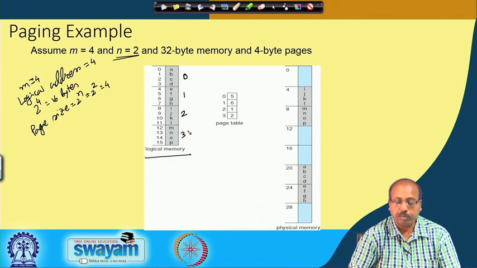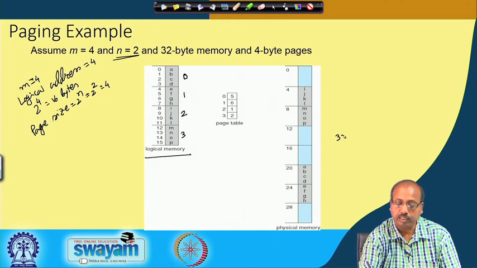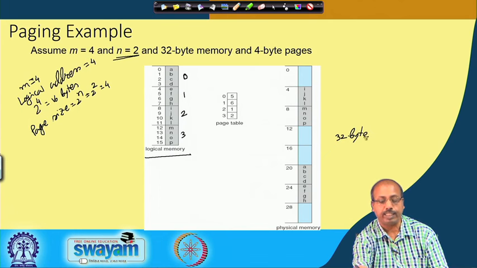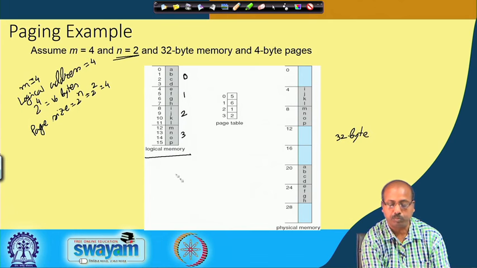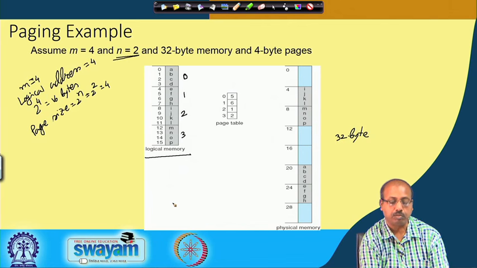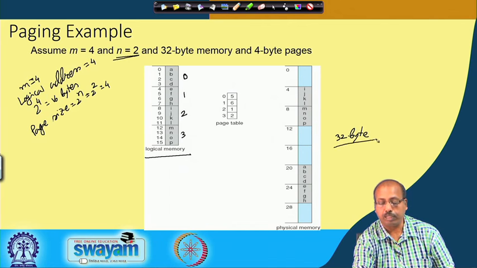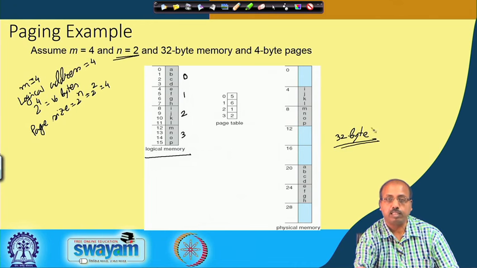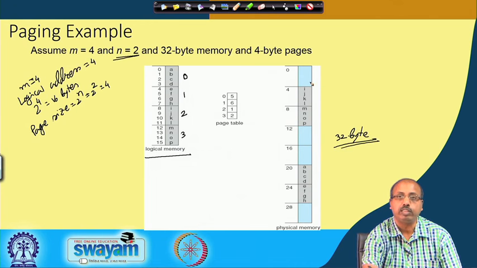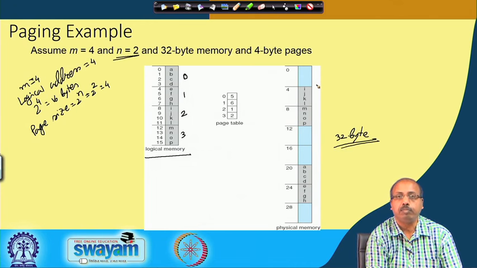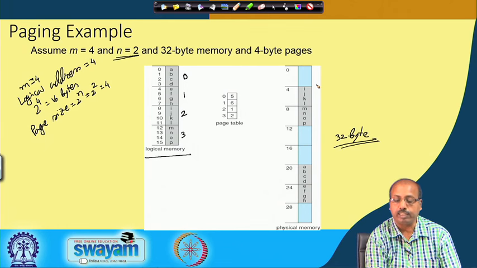Now, the main memory, the physical memory, is considered to be a 32 byte memory. So, that shows that it is not mandatory that the logical memory should be equal to the physical memory. What is required is that the frames of this physical memory should be of the same size as the pages in the logical address space.